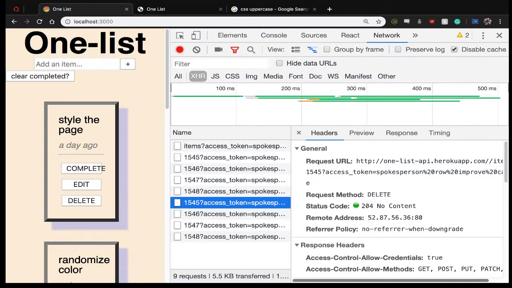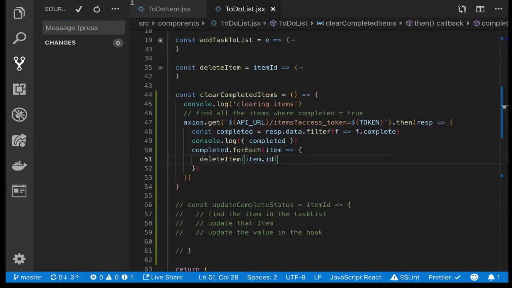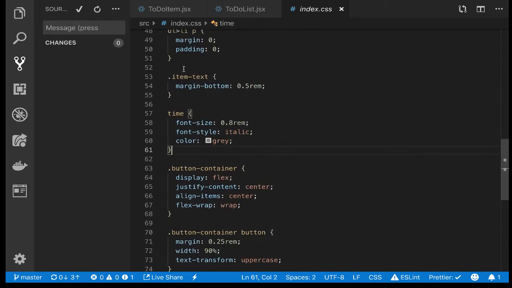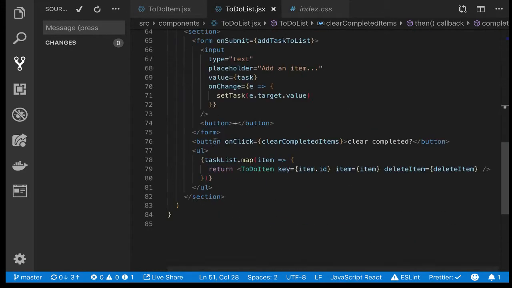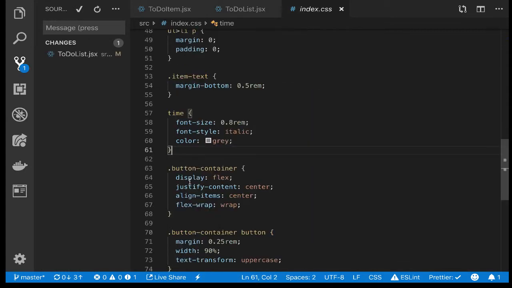So I'm gonna style that clear completed button because it's really bugging me. Because once you style stuff, it's a rabbit hole, because now every time you add a new feature, you need to style that as well, because it looks like garbage. Rabbit hole that turns into a bear hole. I'm probably not the only one who feels that way, because I really thought it was just a function of how I would work so far and then get sick of how it looked and then style stuff for 20 minutes and then work some more and then be like, well now it looks extra like garbage and I have to go back.